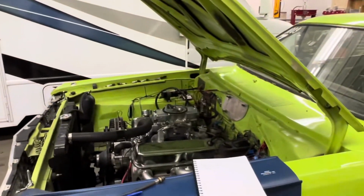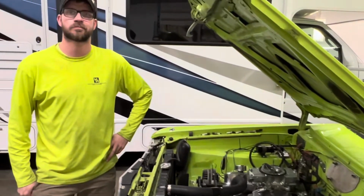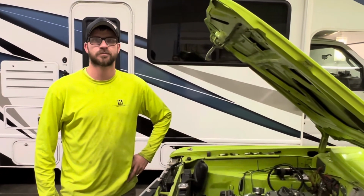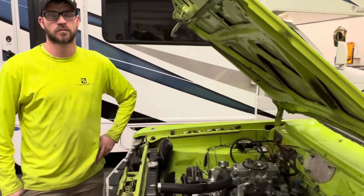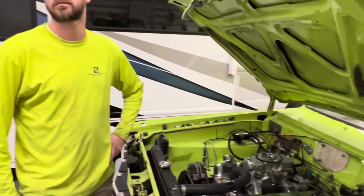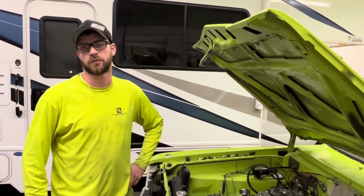So we got one cylinder down. It could be the rings gapped a little bit different. I don't know. There's some inconsistency in the way we put it together, or we have some wear. We don't know. Could have a problem in the cylinder head. I'm not really worried about it, but since we're pulling the motor, we'll take it apart and see what we got going on.